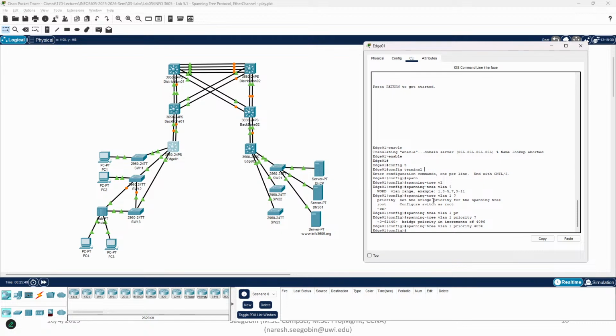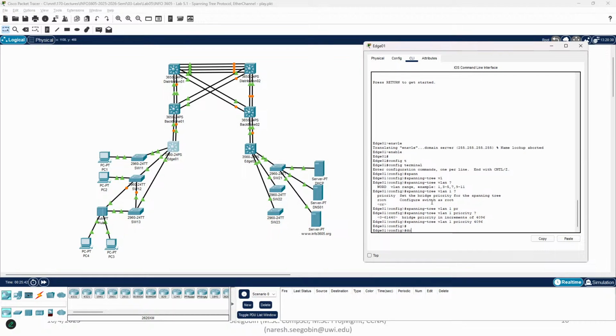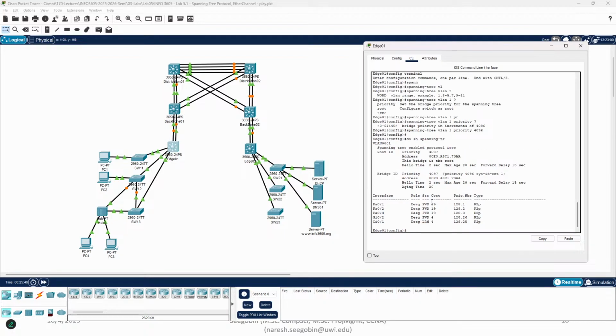Now we have to wait a bit, because we could do show span. This bridge is root. Right, so now finally it did some learning. Look at that, we got it in time. Gig 0/1 was in a learning state, LRN. So we have listening, learning.